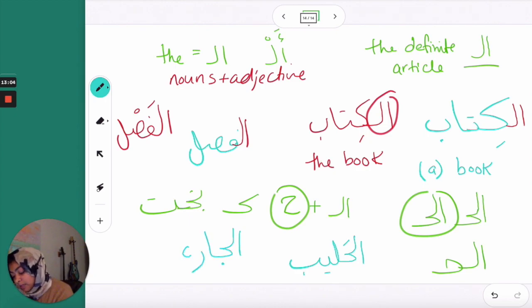If it was feminine, Al-Jar. This is extremely useful because up until now, all of the sentences that we have been doing that start with a noun, all of them have been "my." My neighbor, my dad, my brother, my sister, my teacher, my. Everything is "my." Now we can actually start sentences with "the." Okay? The neighbor, the book, the car, the so-and-so, the cat.